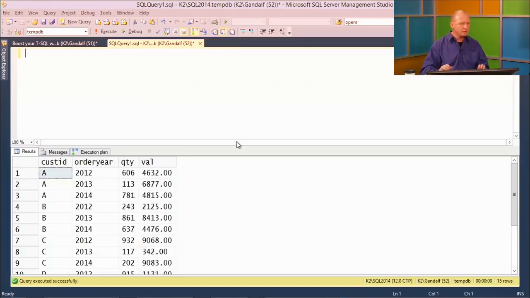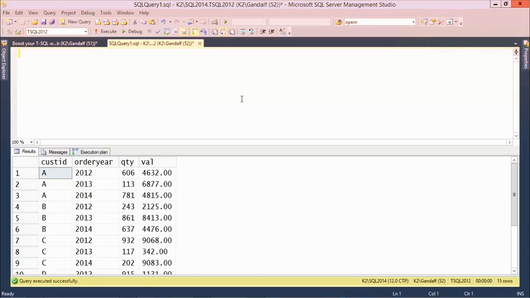So what is this offset fetch operator? Let's go back to our T-SQL 2012 sample database. Let's say that I wanted to return the 3 most recent orders generally from my orders table. Remember that we could always use the top operator to do this. So I'm returning some elements from my orders table. And then if I wanted to return only the 3 most recent based on, let's say, a date and then order ID ordering.